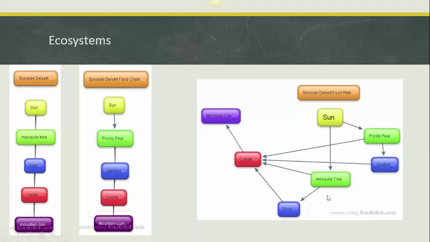Next is our omnivore, and we're going to need more connections to our omnivore because the coyote eats the dove, mesquite tree, javelina, and prickly pear. So we need lines from all four of those to the coyote.